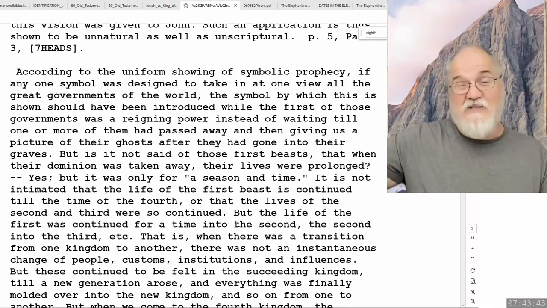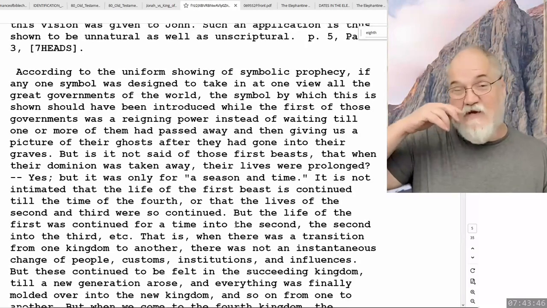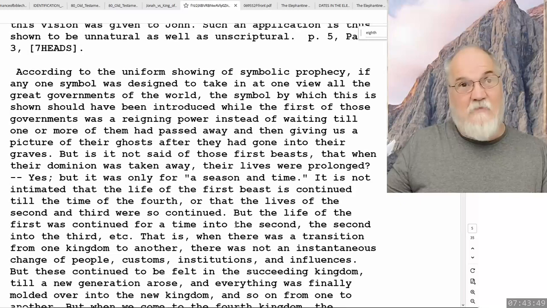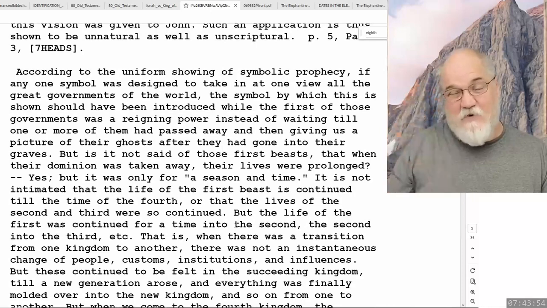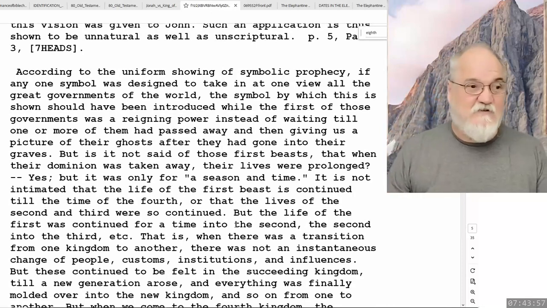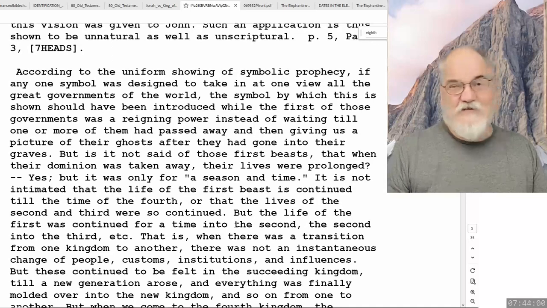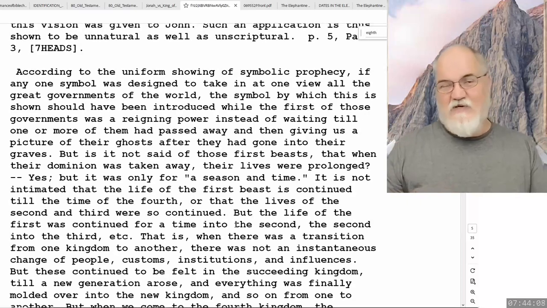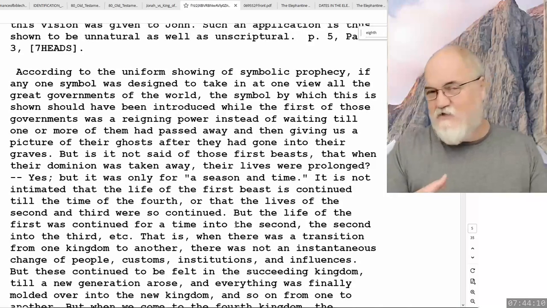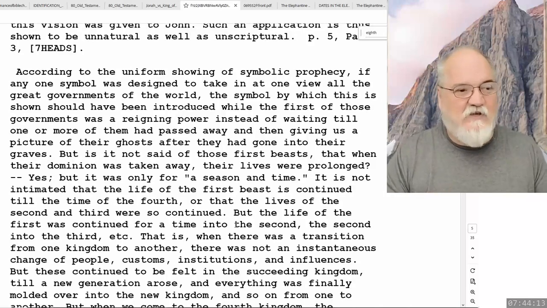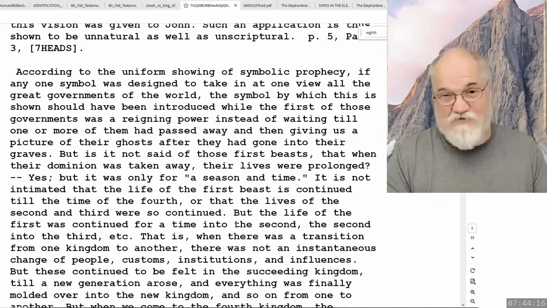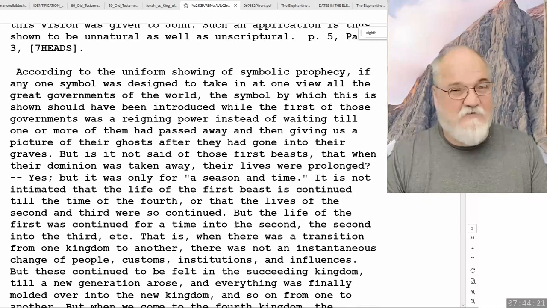Did the Greek Empire still exist in 1798 as being split into these two parts, the Seleucid and the Ptolemaic empires, or did they cease to exist? You understand what I'm saying? I just think that this argument is a red herring. He's just presenting an argument. It's a contingent argument. It doesn't really apply. It's not a good argument, as far as I'm concerned.